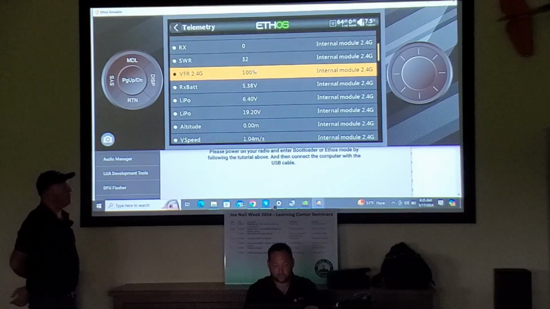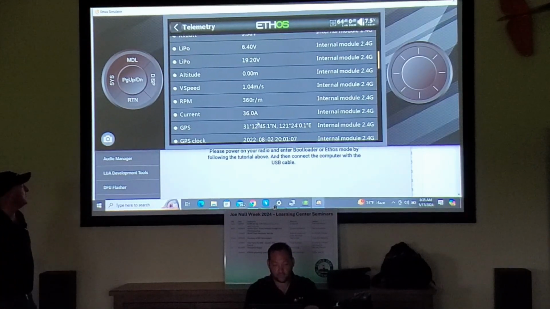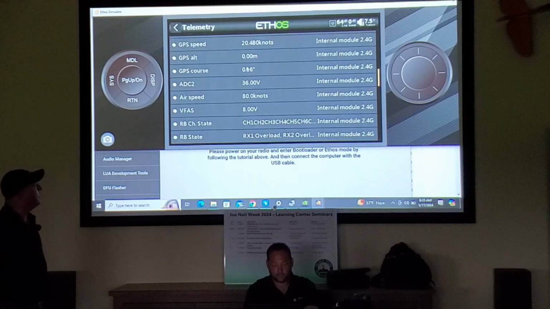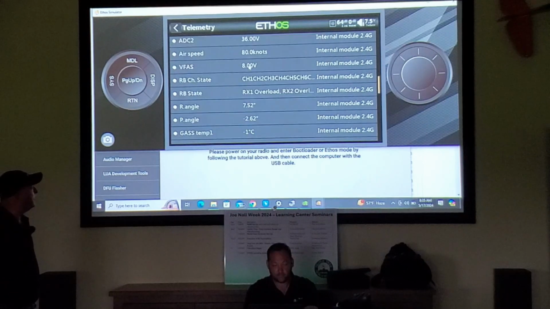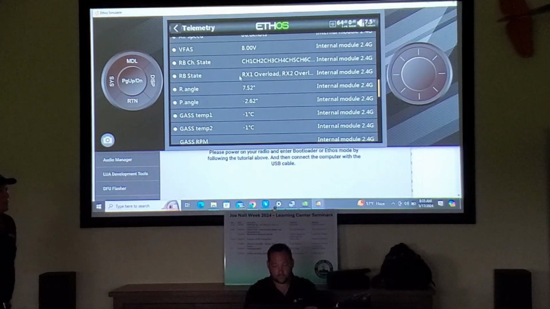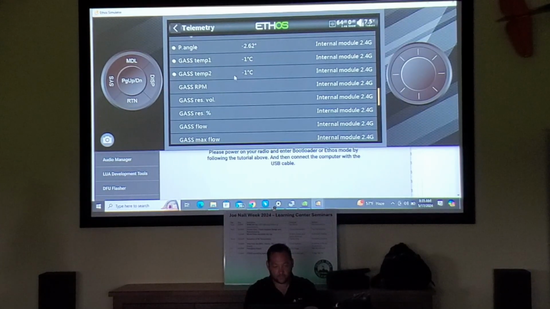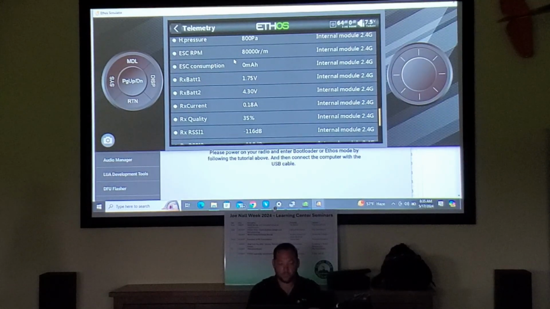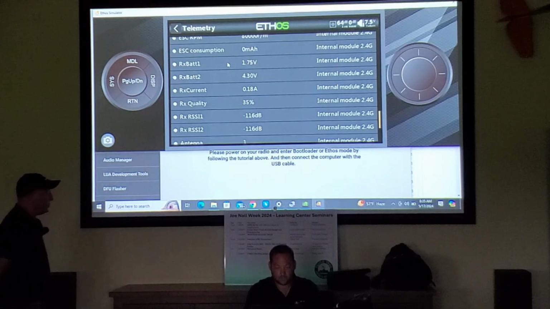VFR stands for valid frame rates. We're not going to get into it too deeply, but essentially that's link quality. And that is, to me, the most important thing. I don't really care too much about RSSI, but VFR is first, last, the only thing I care about when I want to know how much signal I have. In fact, we can probably set up a switch so I can play a value, right?